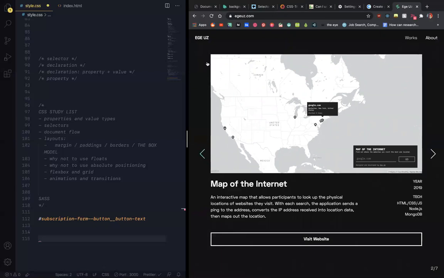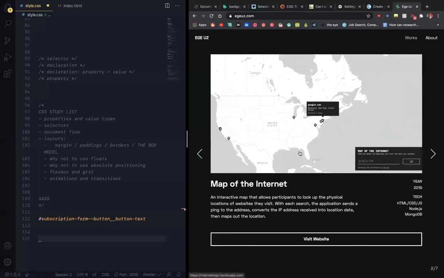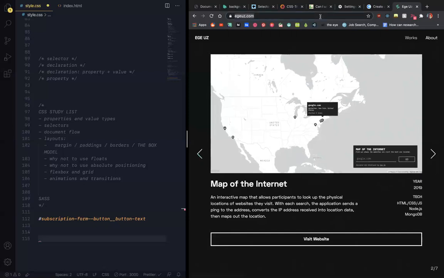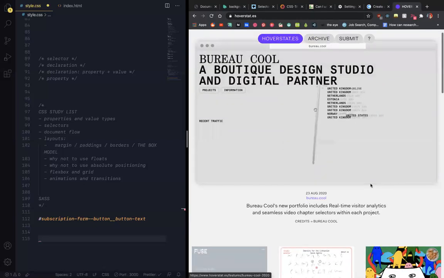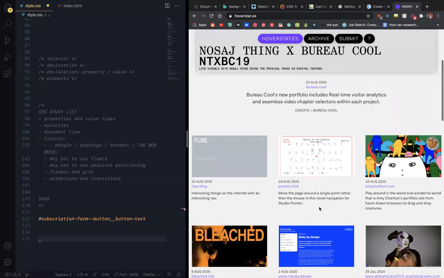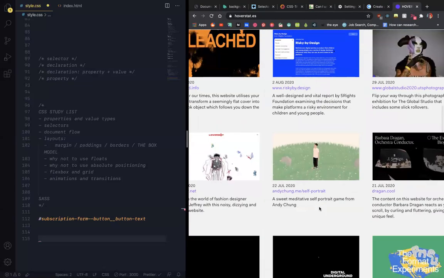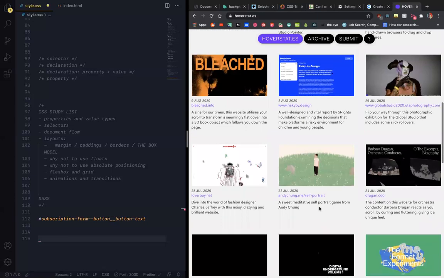Websites that I like. I used to keep a running inspiration folder, then COVID happened and I stopped organizing myself in any way. Well, I can recommend a website that shows me websites that I really like, which is Hover States, which you might have seen already. This is a really nice inspiration source for me. A lot of things get added almost on a weekly basis.